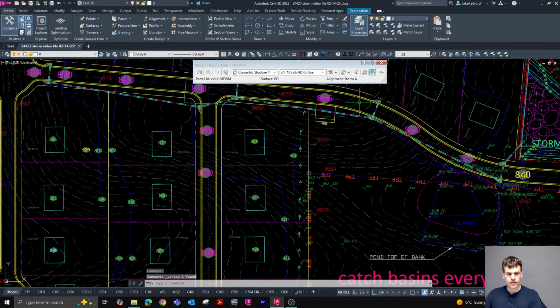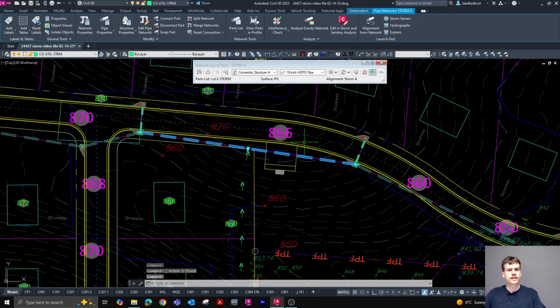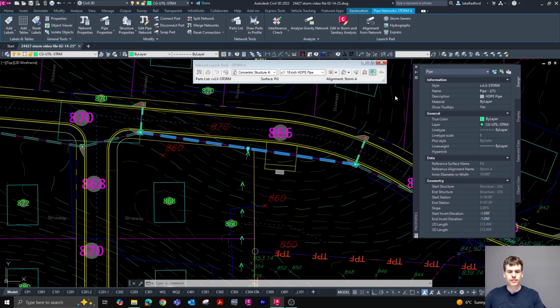And then we can go ahead and delete the polyline that we have here that follows all the way, because now we have pipes here, which we can grab one. And the select similar command does work on pipes. So I can select one pipe. As you can see here, let me drag over the properties pane. This is a pipe and no longer a polyline, and this is one pipe here, and so on.